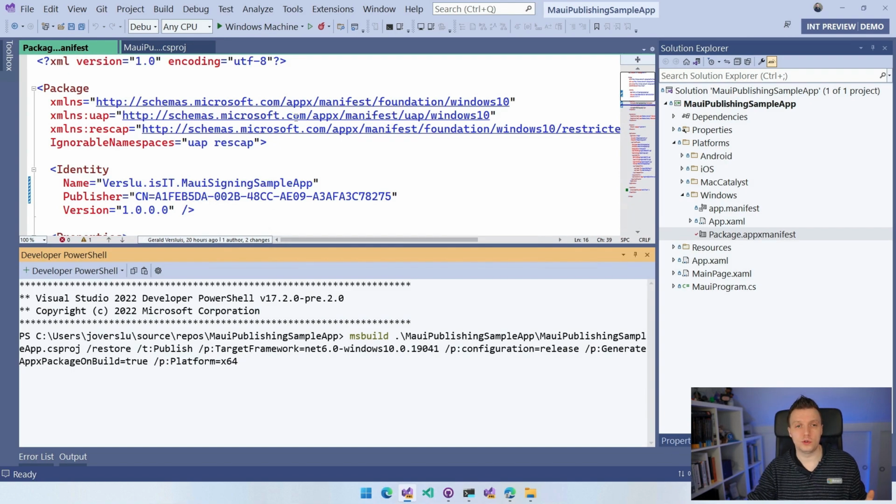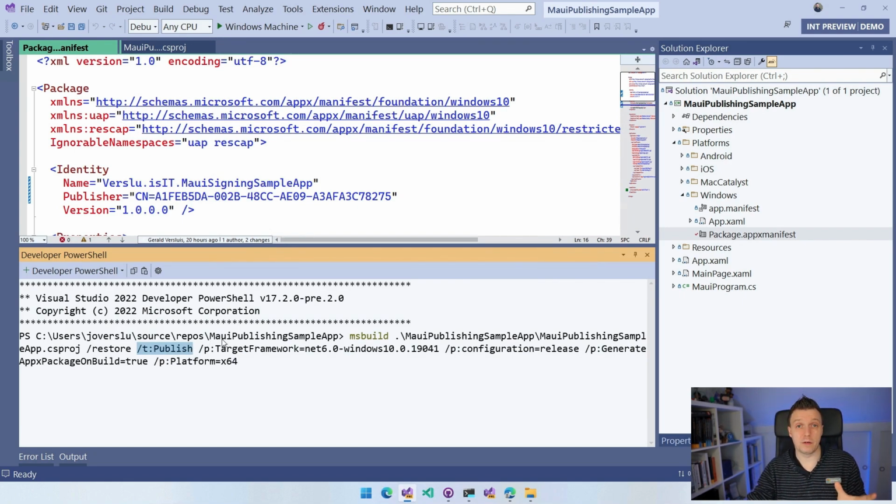If you want to do it on the solution level, you have to go through your configuration manager right here and add a configuration for those other platforms. But that's up to you if that's what you want. But for now, I'm going to stick with this. The restore will restore the NuGet packages while we're doing all this. The /t is the target. I set it to publish to kind of like mimic dotnet publish, but you can also do the target build, so it will build the whole thing.